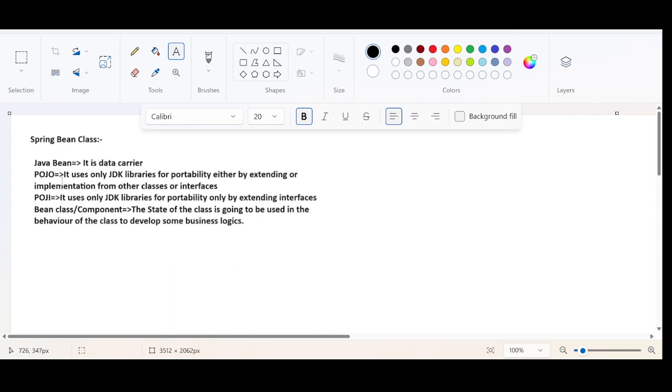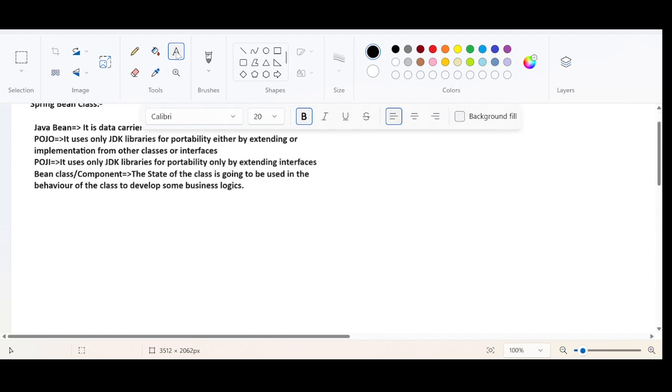Before even understanding Spring Bean class, let me tell you one thing. This is a big secret. It is not a secret, it is a kind of realization. When you develop any class by using Java, for example, let us take that I am developing a class named class T. Inside this, I am going to have a simple behavior: public void making.